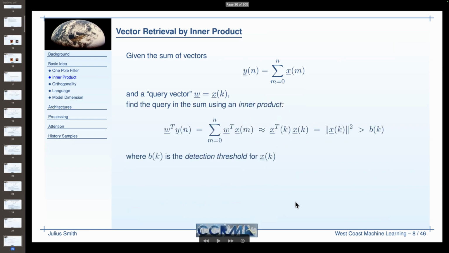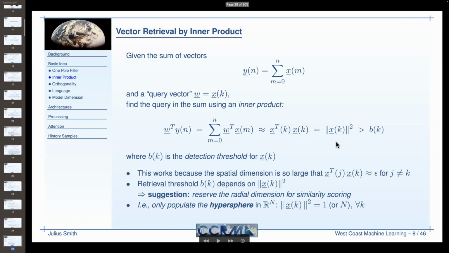Given the sum of vectors, we can have a query vector, and then we can take an inner product with the sum and see that the component in the sum that is similar to the query will have a large inner product. By linearity of the inner product, you have a kind of superposition. And so you get the sum of all of the inner products, and the biggest one will dominate and exceed your threshold, and then you say, okay, I think that's probably there. And it's especially ideal if the other vectors are substantially orthogonal, in which case you don't get a large contribution from any other vectors. And so you really do just get mainly that one term that you're looking for. And so this looks like a perceptron. We talked about this already.